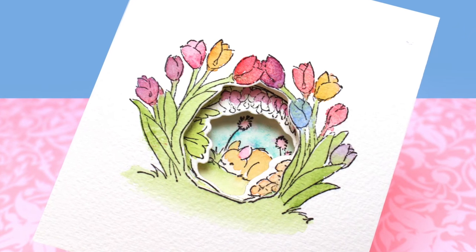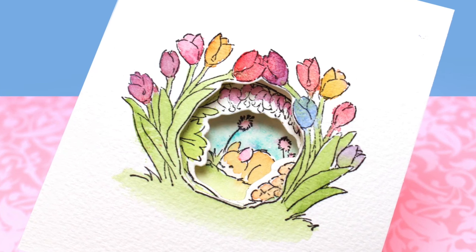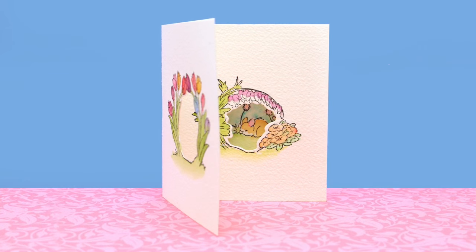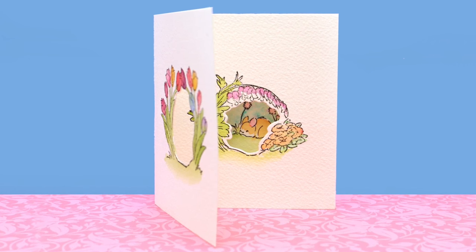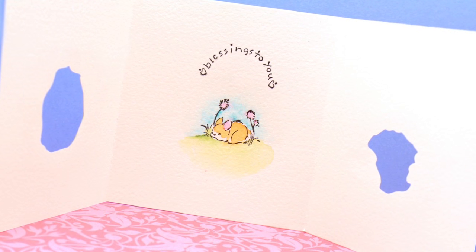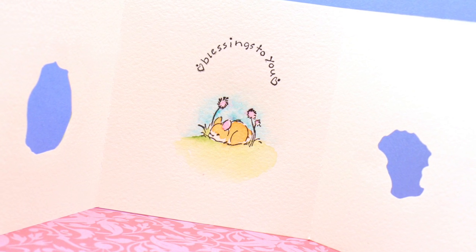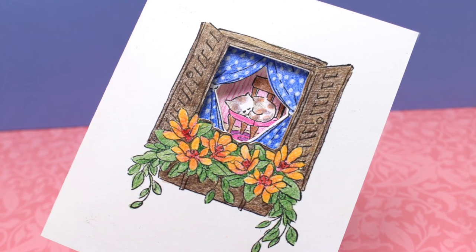And there is the finished telescope card where you get the little preview of the bunny — he's so cute! The flowers didn't need any great detail or anything; they just had to have a little bit of color because everybody's going to be looking to get to that little bunny on the inside of the trifold card. There's a stamp that says 'blessings to you' — you can use this all year long. Even if it's got tulips, who cares? Do them all year long because it's such a cute card.